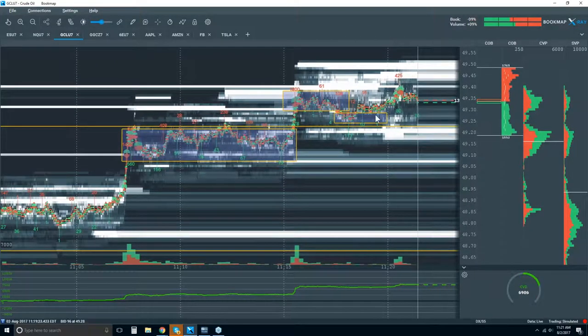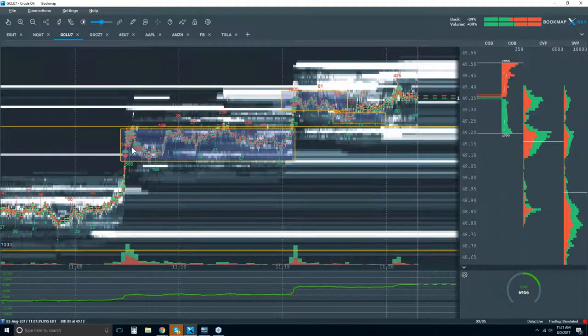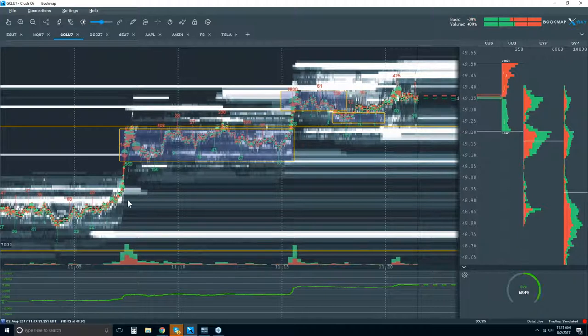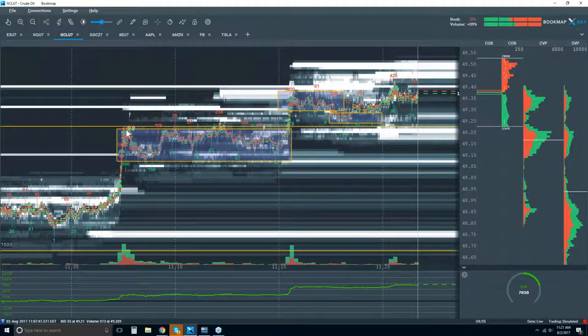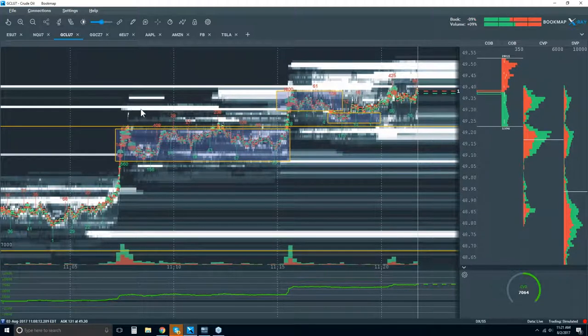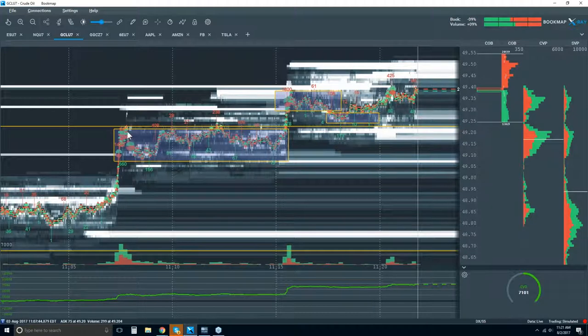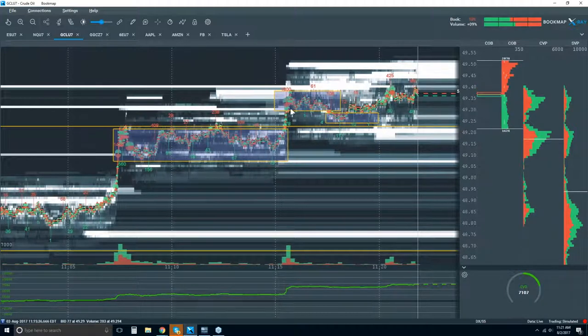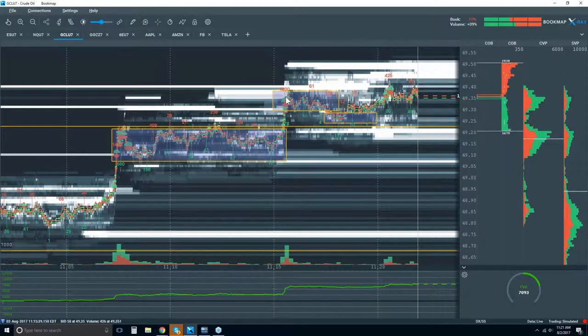Let's go through it again. This range is at a pretty high level here. This is a pretty strong breakout. Let's measure this breakout here, into that high liquidity. I'm actually surprised that this really strong breakout did not go up into the 49.30 area here. It basically exhausted out a little bit and went sideways, and then we see the break here to the upside into 30 and a bit beyond.